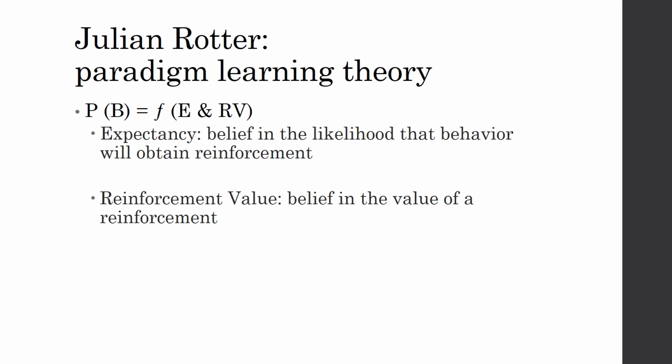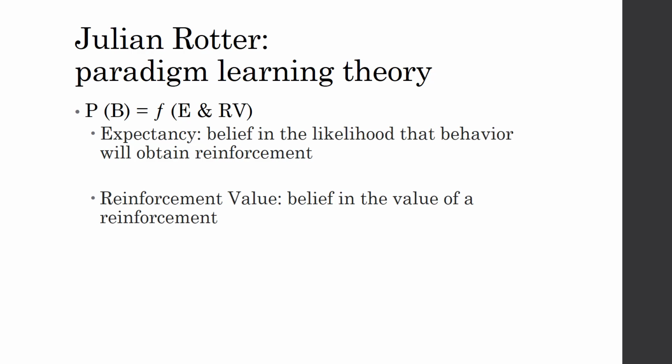Now, the book, somewhat cruelly, uses the example of a woman named Martha who sometimes dates a man named Fred. And it says that dating Fred has a low reinforcement value because he is among the last that she would pick among possible dating options. But she has high expectancy around Fred, meaning she knows that he has a huge crush on her. And so there's a high likelihood that if she performs the behavior of inviting him over for dinner, then it will likely be reinforced by him showing up before she can even hang up the phone.